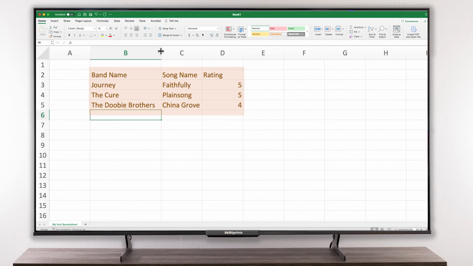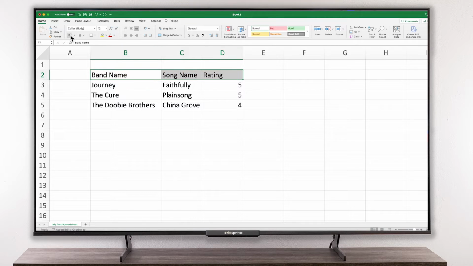So we've already got a very small spreadsheet with some information in here. We can now format the text in the spreadsheet just like we would in a word processor or any other program that we use. When the cell selector appears in a cell, that's the cell that we're formatting. I can select more than one cell by dragging. So now notice cells B2, C2, and D2 are selected.